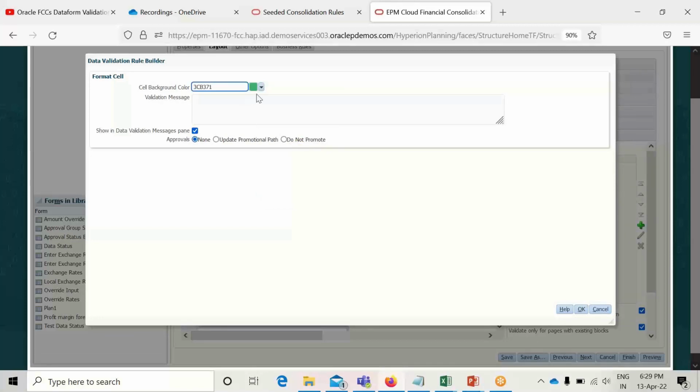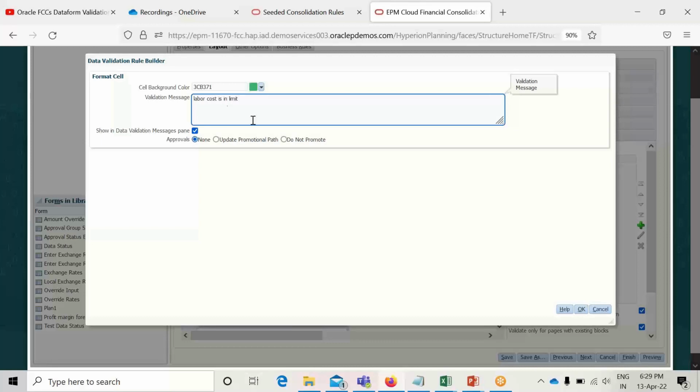I've chosen one color for this, and the validation message is: I'm actually checking whether the labor cost is increasing or not for that particular month. So if it is less than 1,70,000, I'm putting the message that labor cost is in the limits. Click on OK.